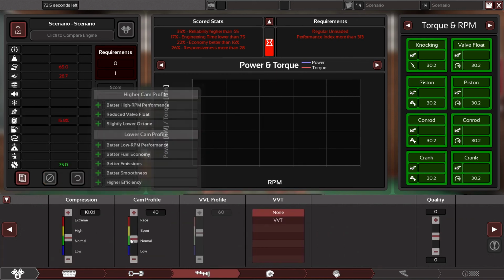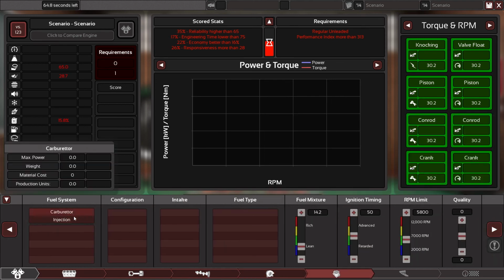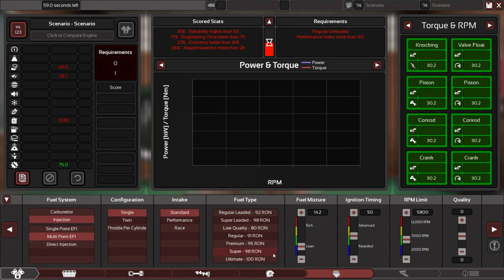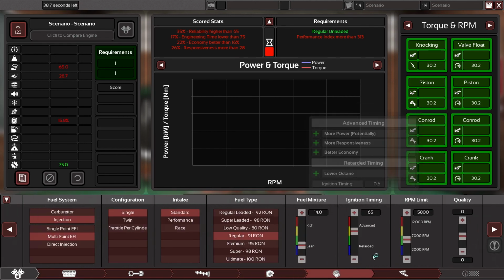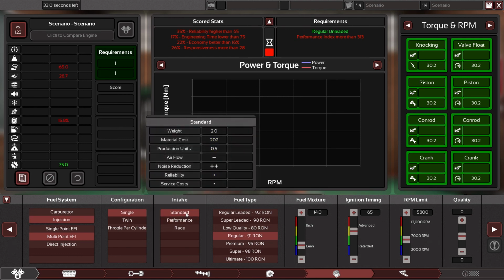Regular. We can go with 10. We can rev it somewhat. VVT. Maybe not required. And injection, multi-point, single, standard intake. And we go with regular. And we can put some fuel. No, we can't. Damn. So we go 60 something here and 6,000. How do we do here? 92 is not too extreme. Really cheap valve train that basically offsets the V12 costs. That's why I'm doing that.